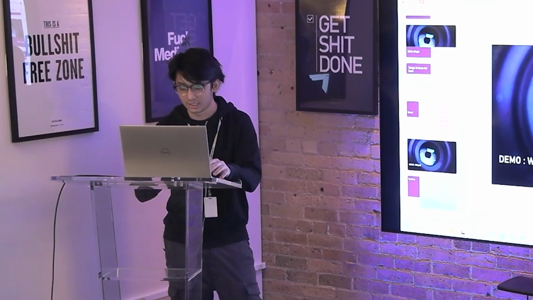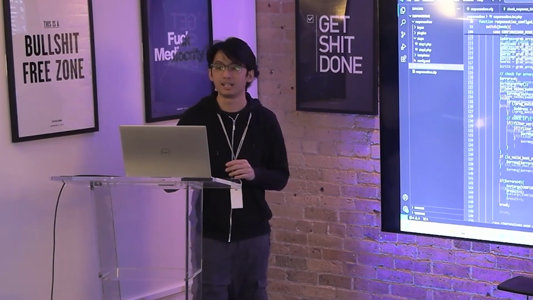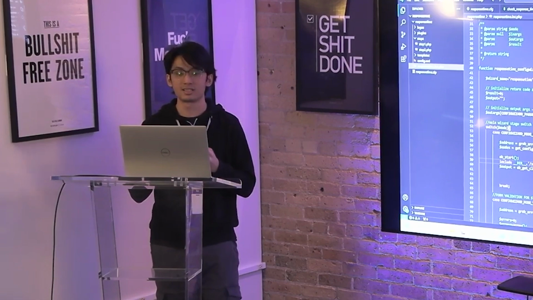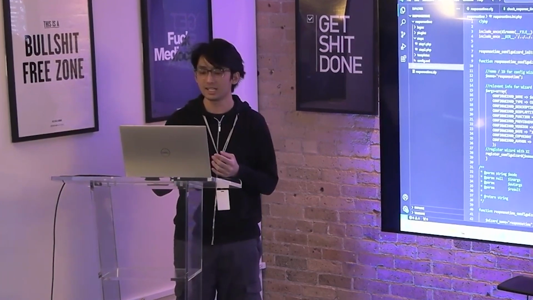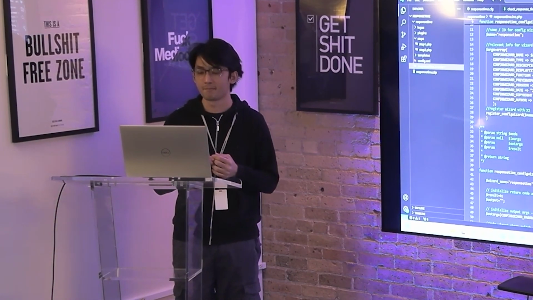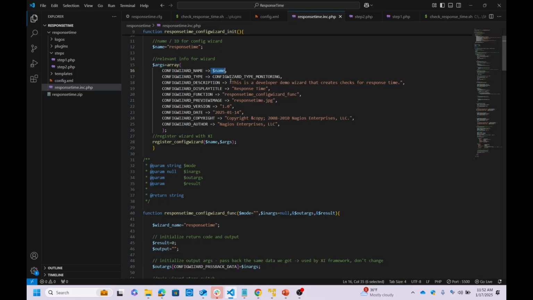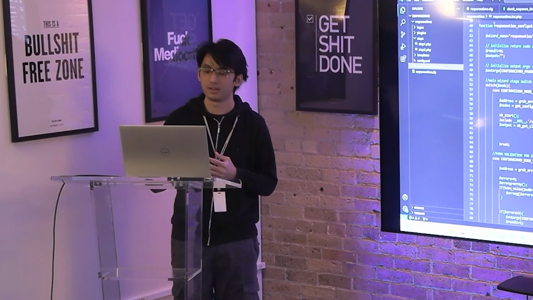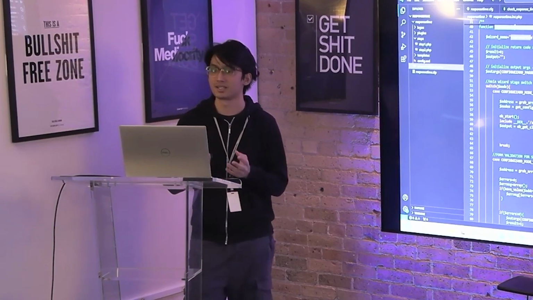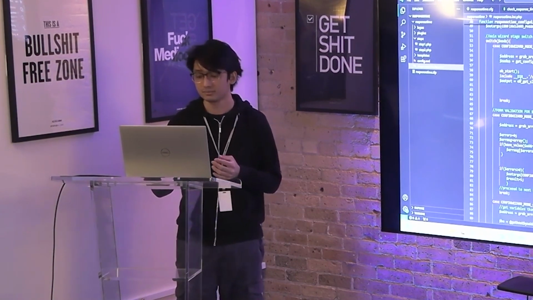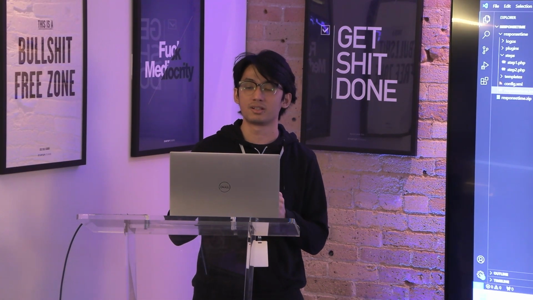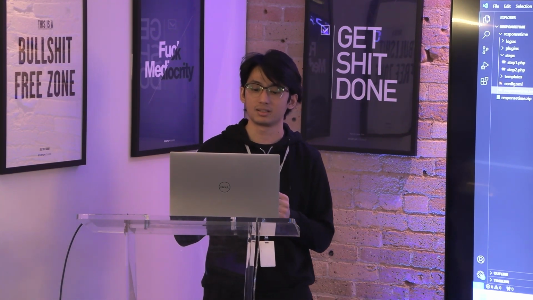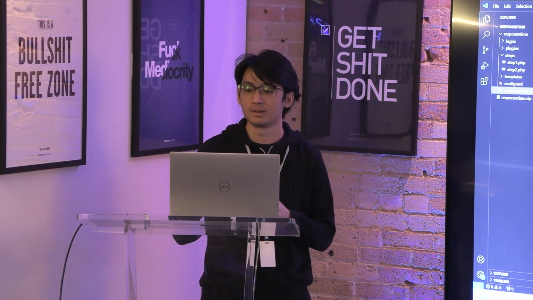I wrote my wizard in Visual Studio Code, and first I looked at an existing example wizard, which is the FTP server wizard. I copied the code and just changed my metadata, like the name of my wizard and some descriptions to fit my wizard, as well as the name of the function itself from FTPS server to response time. And then the function itself generates HTML inside the wizard and validates the data. So I changed the code to fit my wizard.